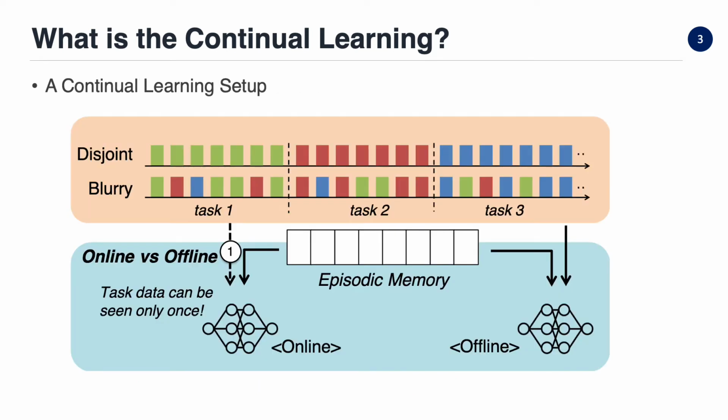There are some scenario setups for continual learning. The disjoint setup consists of tasks which do not share the classes, whereas blurry can share the classes across the tasks. In addition, online and offline continual learning is whether it allows the temporary buffer for storing incoming samples of a current task or not during model training, respectively. We address arguably the most practical setup, which is the blurry and online continual learning.